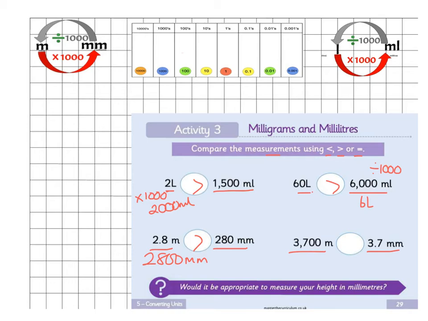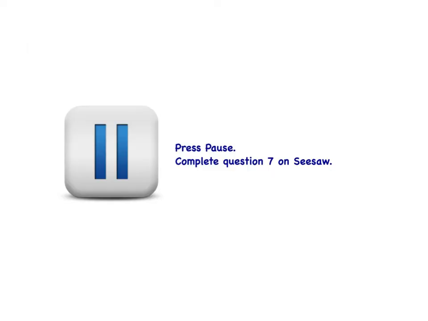So I'm going to divide that one by 1,000 to change it into metres. So again, I'm going to use my place value board, 3.7, divide, each digit moves 3 places that way, 1, 2, 3. It doesn't matter if I've lost the column, I know the column, and I'm going to put in my zeros. So that would actually be 0.0037 metres, and that's definitely larger. Okay, so try and complete question 7 on Seesaw.